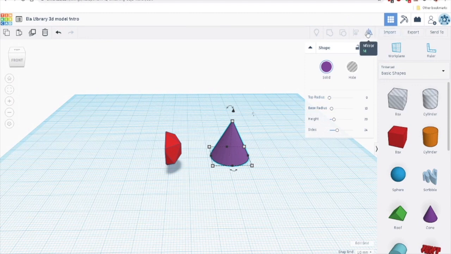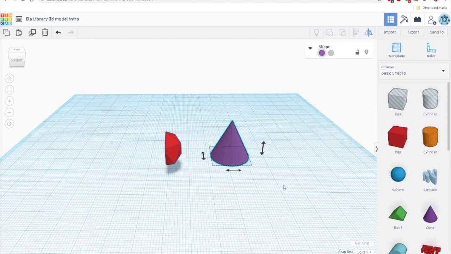So when we click on mirror, we get these little handles, and handles are super important for Tinkercad. We'll be talking a lot about different kinds of handles and what they'll do to an object. So when we mouse over them, these bottom ones, we don't really see anything changing other than a light orange sort of ghost popping up over the object. But when we hover over this one, we see that if we were to click on this, it would flip the cone because it's mirroring it.